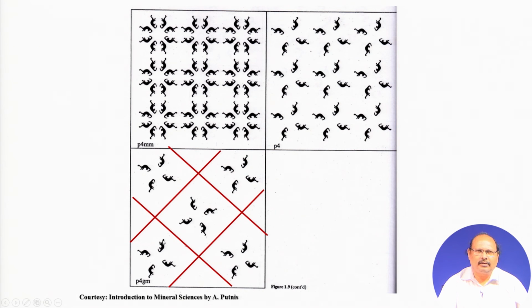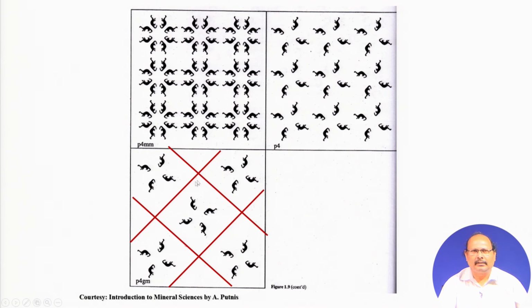And in this case, you have a situation of P 4 g m. So, in this situation here you have a 4-fold axis of symmetry, and where you have a mirror plane it has been combined with the glide plane here. This is one orientation of mirror plane we have called. So, you see you can very nicely find out this dinosaur and this dinosaur can be related to each other by this mirror plane, these two can be related by this mirror plane here. You can also think of the orientation of this mirror plane, because this dinosaur and this dinosaur are related by reflection, these and these can also be related to each other.